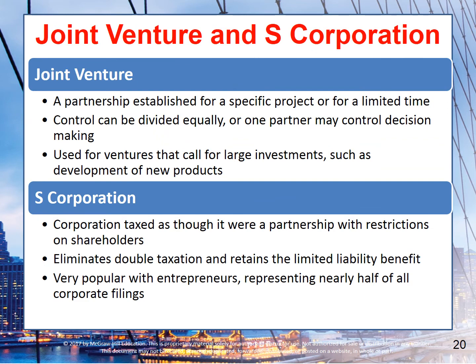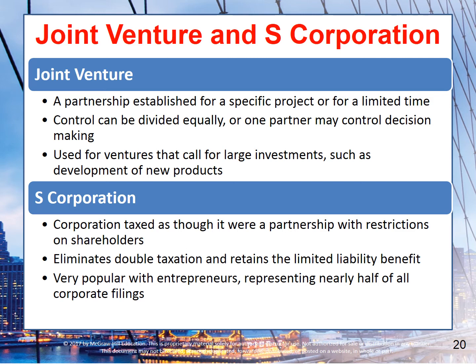A joint venture is a partnership that's established for a specific project for a limited time. Now, a joint venture can be, the control can be divided equally, or one partner can control all the decision making. Joint ventures are used generally for large investments such as the development of new products.